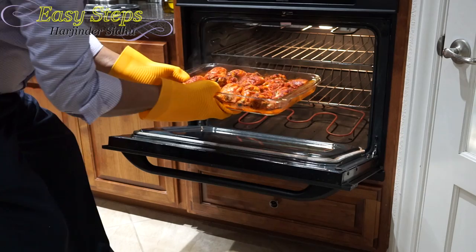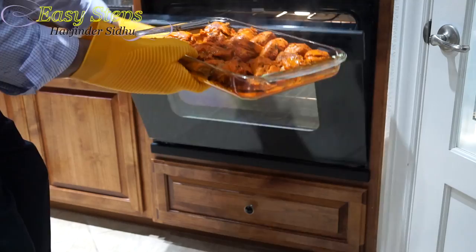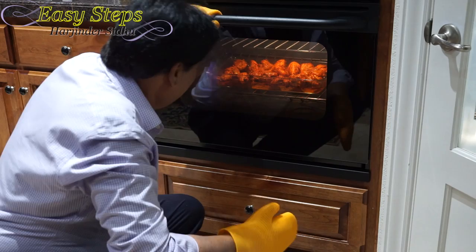Look at this. Wow, nice. I'm going to turn all the pieces over. Look at how beautiful it's looking. We turn the pieces over. Now we're going to place it back on the middle rack. And now we're going to give 15 minutes.